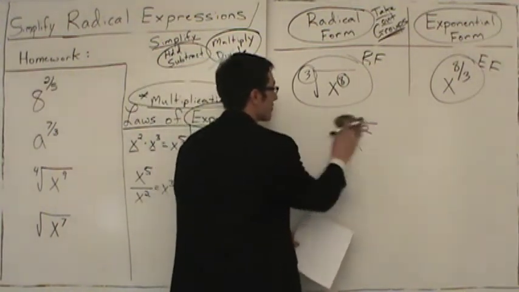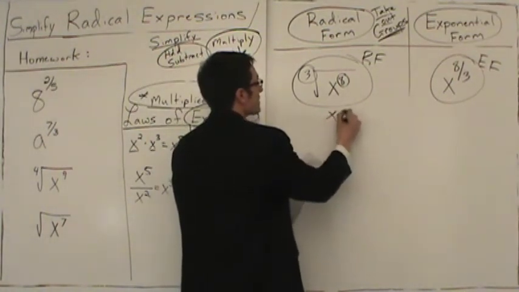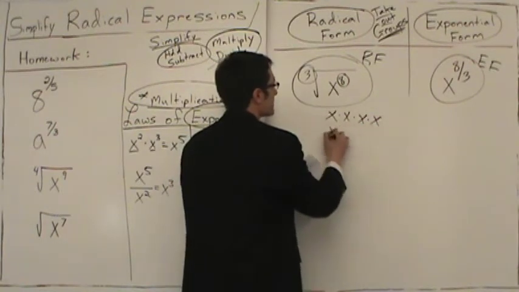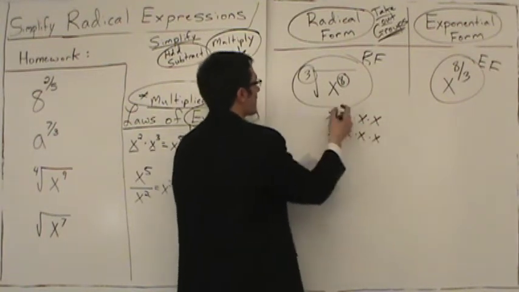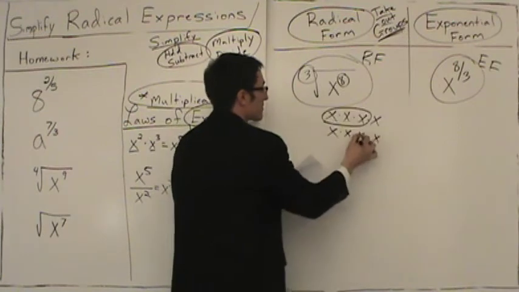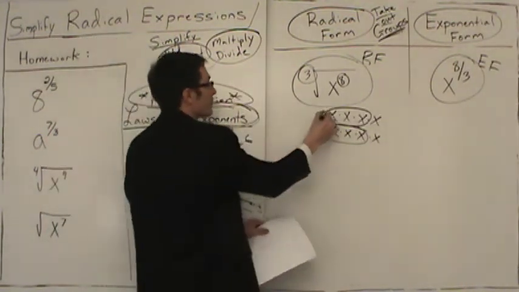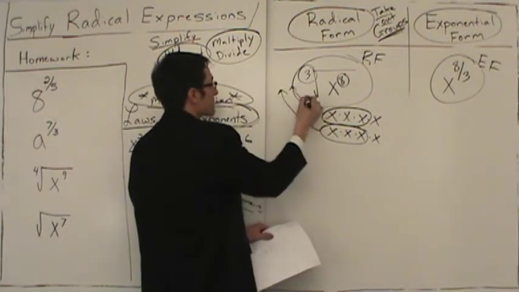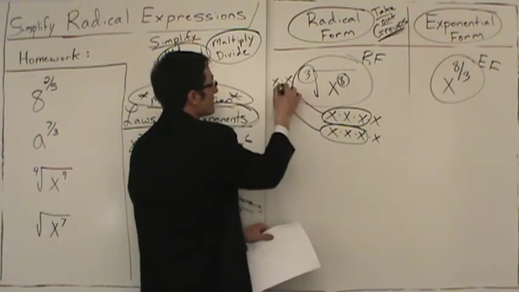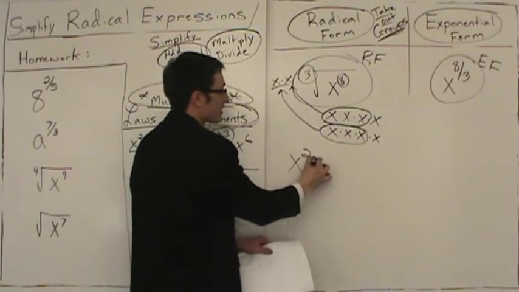I will show you visually one more time. There's 8 x's. Once you get the concept, I think it just makes sense. There's 3 x's, 3 x's. There's 2 groups coming out. Remember that each group forms what? Each group forms an x on the outside, and we multiply these together, so we get x times x gives x squared on the outside.